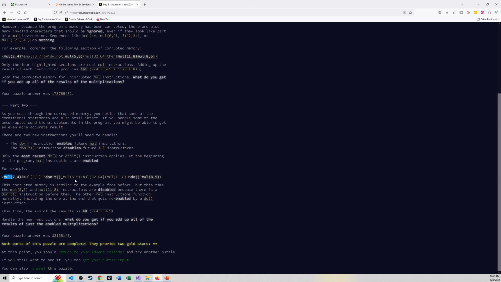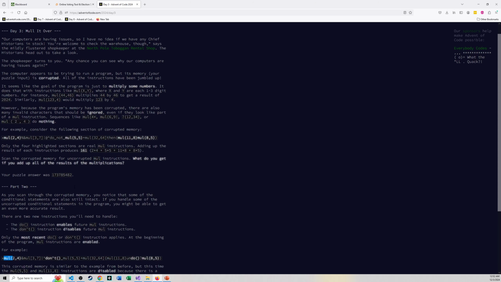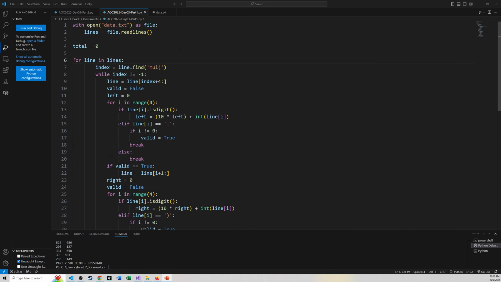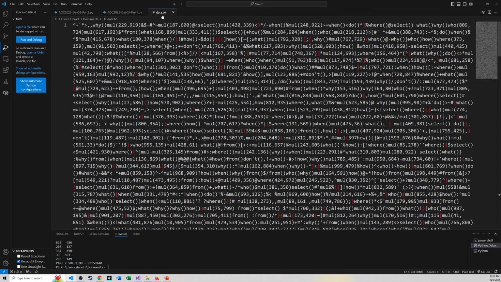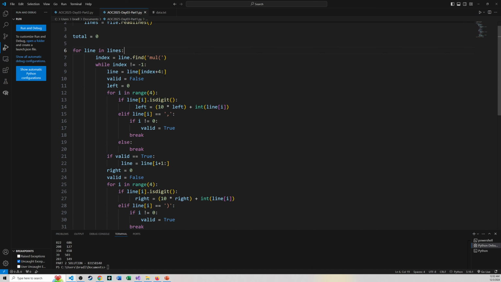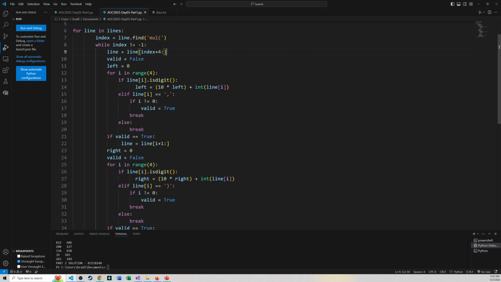But let's take a look at how we can implement something like this for part 1, where we're just looking at a mul and we're just trying to figure out that pattern. Where is my code here? Here is my code. This is day 3's problem. Here's my data all put into one line. And so, what am I doing? Here I'm searching for the mul, and then after it I'm looking to find a comma and making sure there's at least one number in front of it. That's just kind of what this code does.